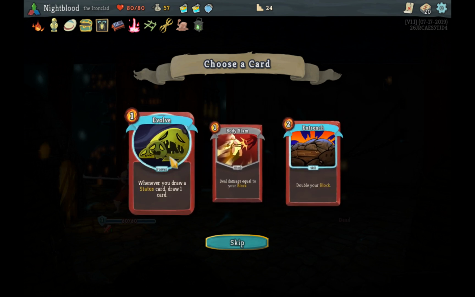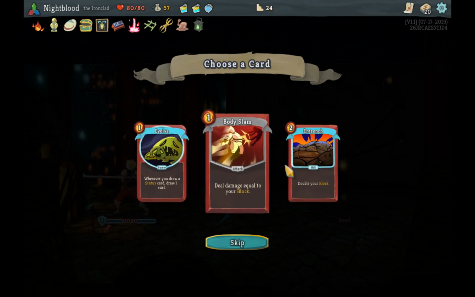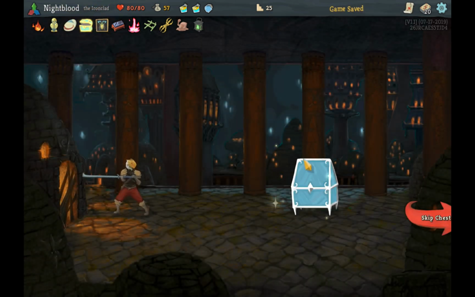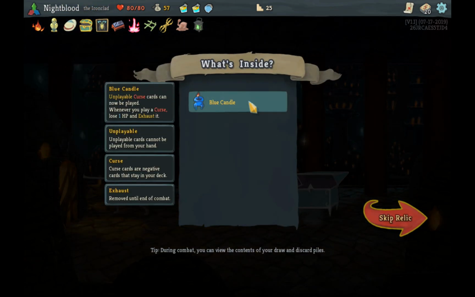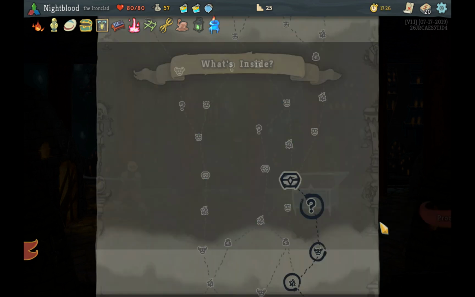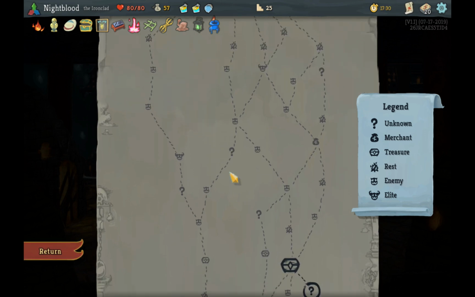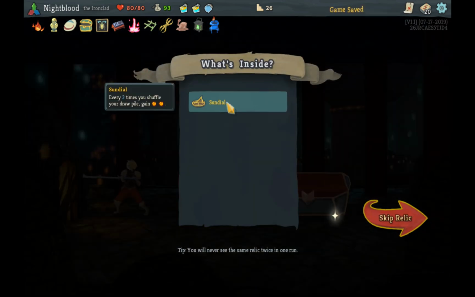None of these are important with what we have. These are really good together, because doubling your block and then dealing damage equal to it is pretty good, go figure. We can play curse cards now. It costs us 1 HP and gets rid of it, but yeah, it does come at a cost. I think we're going to go here. I honestly don't want the rest because I have nothing to do unless I get a good item here.